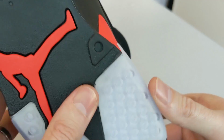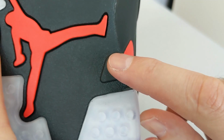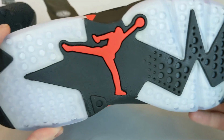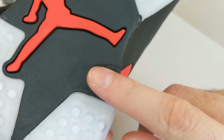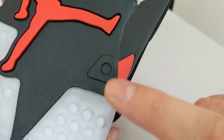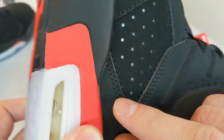That's how desperate I was to keep hold of these. But there we go. Anybody any idea what that bit there is? Obviously the rest of it is pretty regular on the sole there, but every single one of these has got that little bit there, and I haven't a clue why it's there. Bit of design. Anyway, there we go.